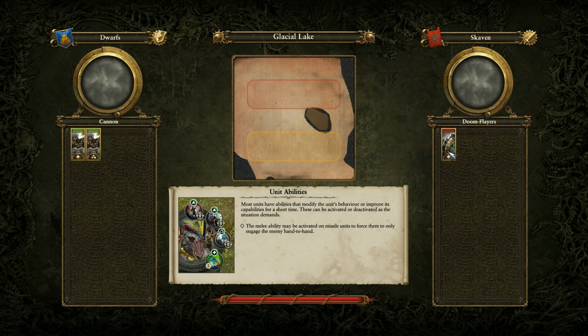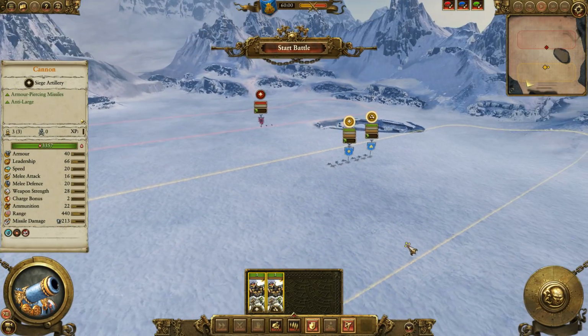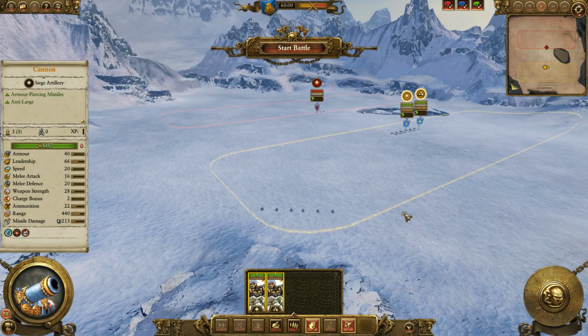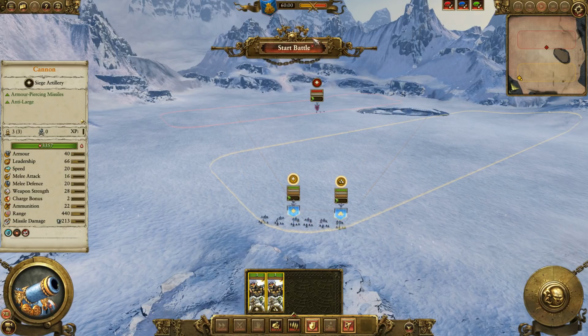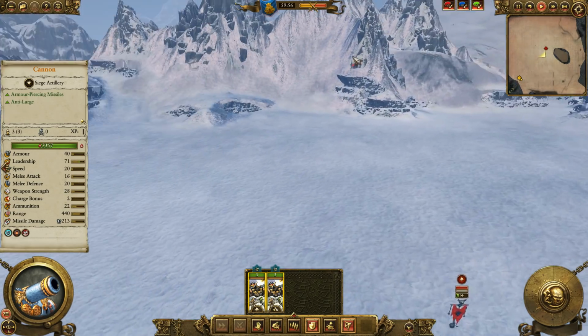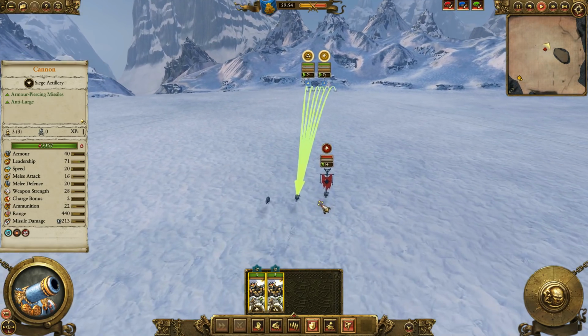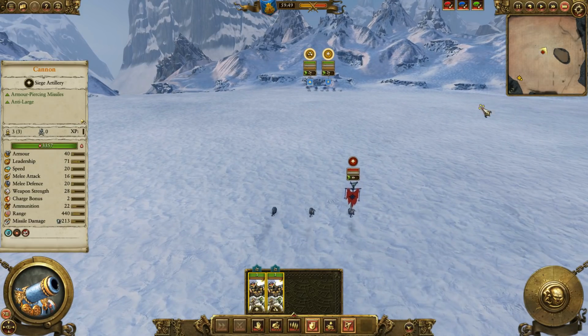Now this is what gyrocopters should do. Gyrocopters shouldn't get staggered either. They should just keep on going. They're armor, right? They're pure armor. Okay. So let's see if our cannons at 1600 gold worth can take out one of these Doomflayers.